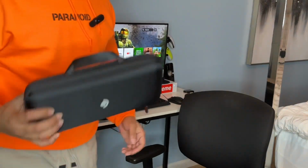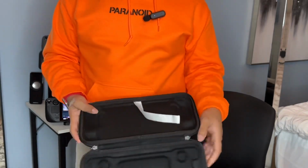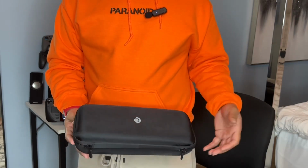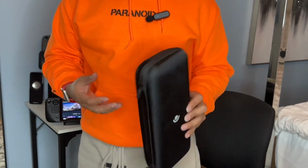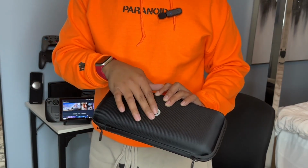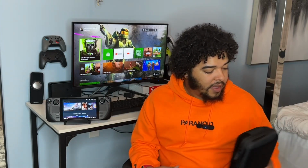So this is the case you're going to get with the 64 and the 256. It's got this little white string. The inside's black. It's fine for what it is. It's free. It comes with the system. It actually ships inside of it. And this thing is just like one of those iron-on stickers. I was okay with that though. I mean, when you buy a Switch, do they give you a carrying case? No. So this was cool. But yeah, the 256 and the 64 come with that.